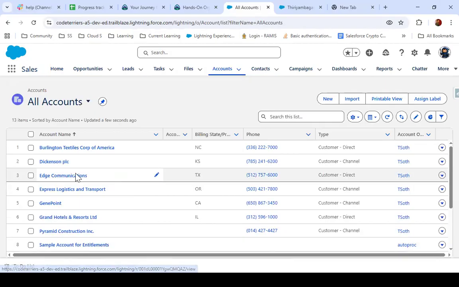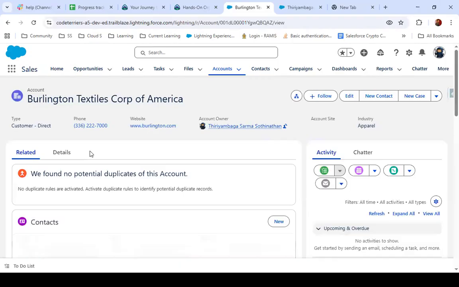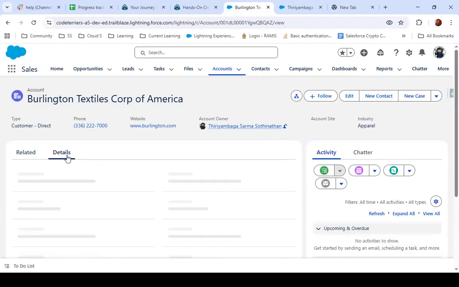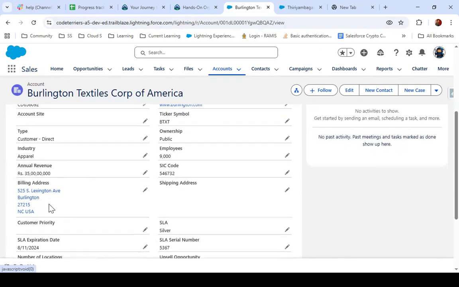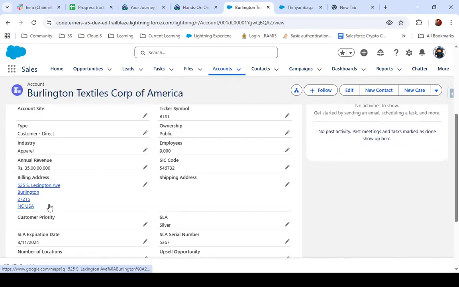These are account records, meaning every row according to your traditional database. If I click one account, it will show the details regarding the account. So what is the account owner, what is the account name, account number, whatever fields that you have created or have already been created by Salesforce, shown here.